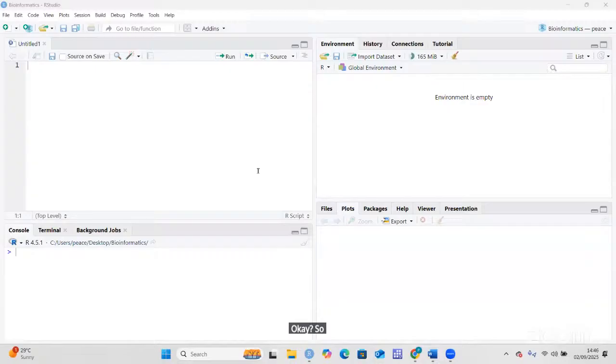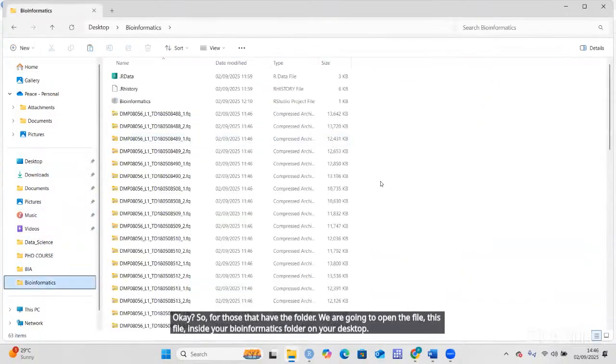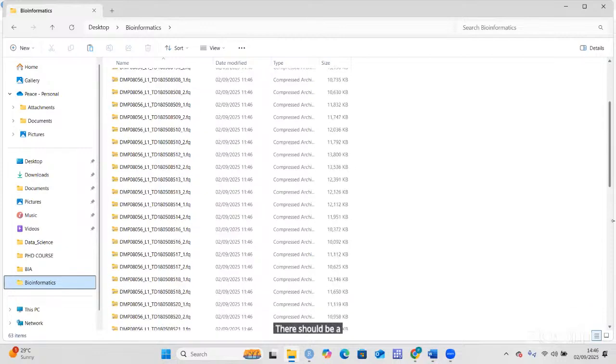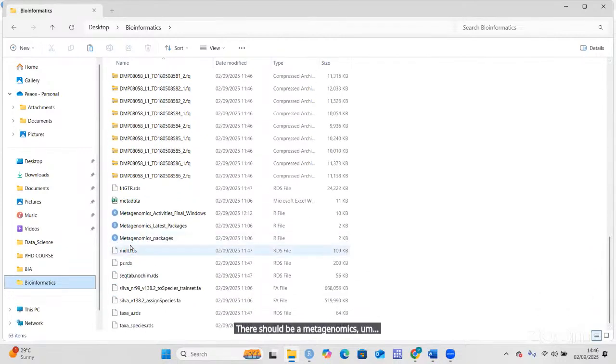So for those that have the folder, we are going to open the file inside your bioinformatics folder. On your desktop, there should be a metagenomics packages R file. This is what we want to open. You can just double click on it.